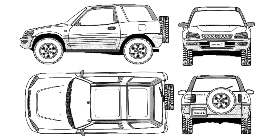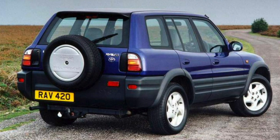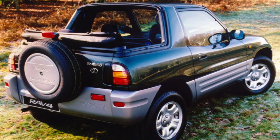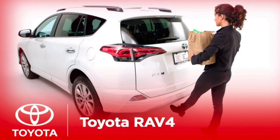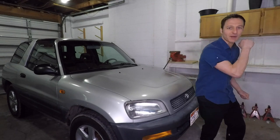The Toyota RAV4 takes its place in automotive history as the first ever crossover SUV. It was introduced in the United States in 1995. It's basically what would happen if the Suzuki Samurai and Toyota Corolla had a bastard child. Unlike the small SUVs before that had a chassis, the RAV4 has a unibody based mostly on the Corolla. The first generation included two-door models and some even had a soft top in the back. The RAV4 used to be small, fun, and great off-road before they turned it into a stupid grocery getter. My name is Paul Shpakov, and in this video series, I'll be fixing up my '97 RAV4 to make it as awesome as possible.